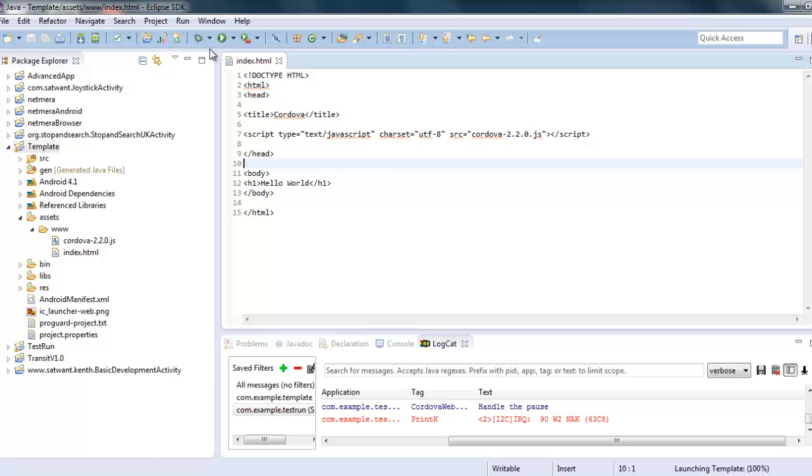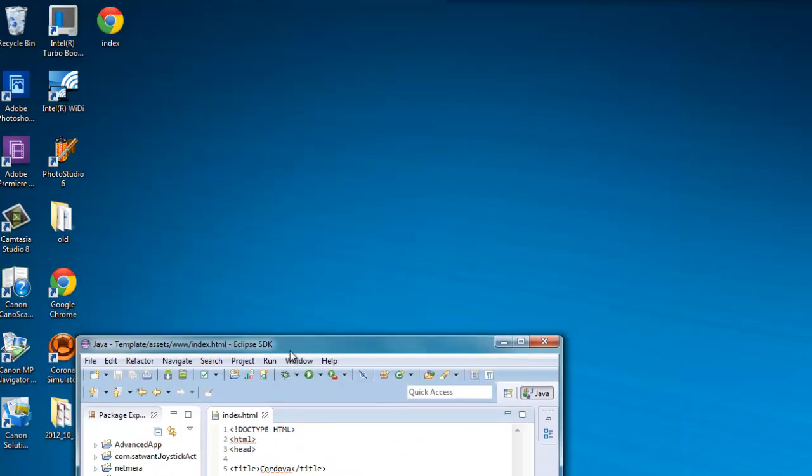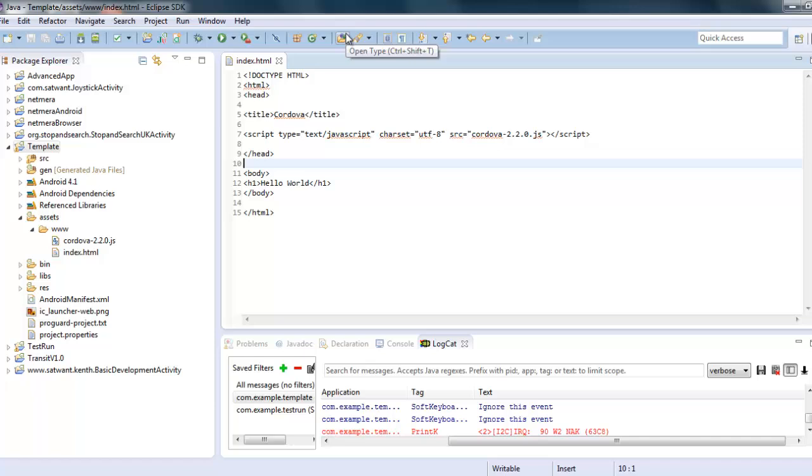Is it behind the scenes? No, it didn't pop up. Okay, so the reason it didn't pop up is because of one of my settings. So you can't actually see what it's doing. Well, you can see this stuff going on here at the bottom, but what's actually happening is it's loading it onto my phone, which is connected to my computer, which obviously you can't see because I'm only recording what's going on the screen.